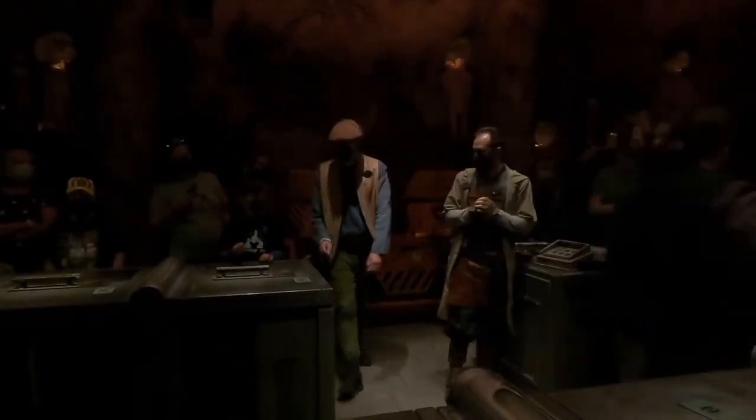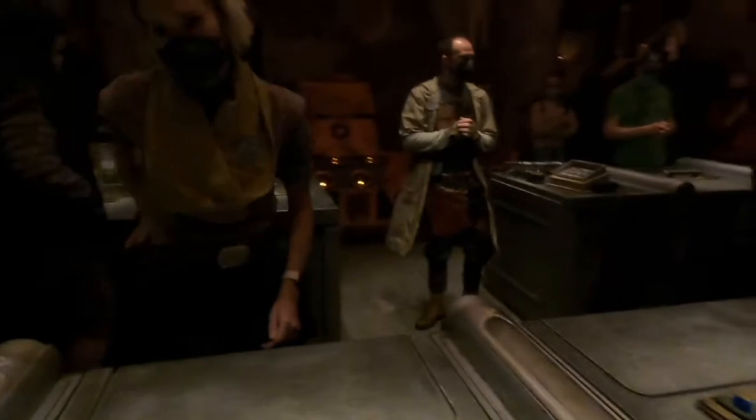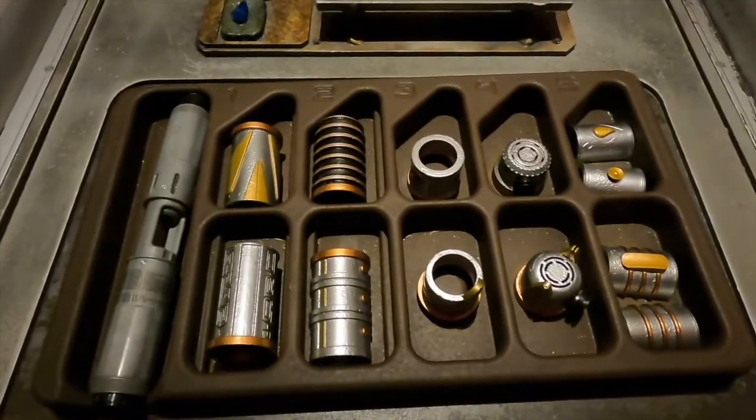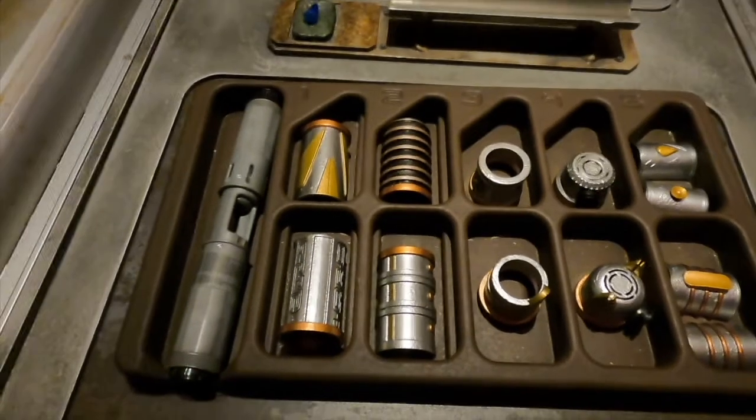Excellent selections, my friends. Now, if you would please place those crystals on the green crystal holders in front of you, as it is now time to join your crystals with the saber design that you have selected. Now, we begin by building the hilt. This is the foundation of your lightsaber, your center of control, and the part that keeps your hands from being assimilated. So it's very important.